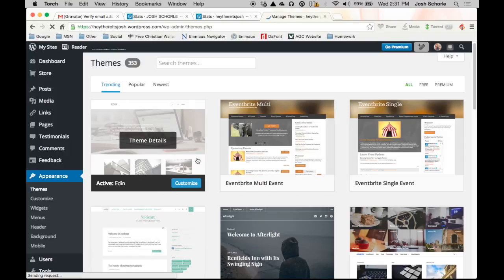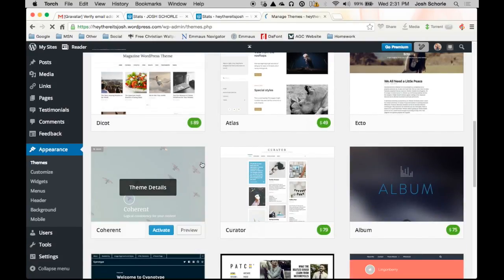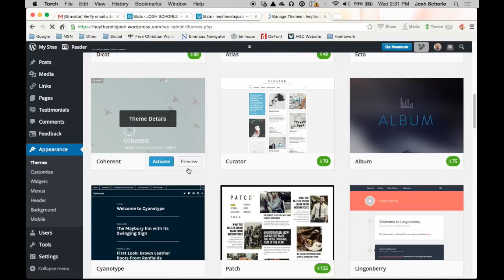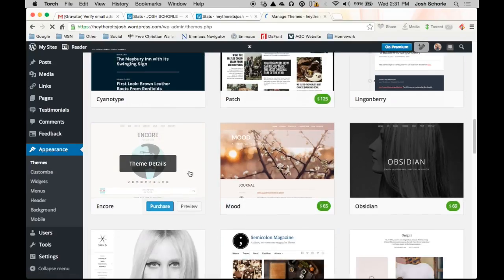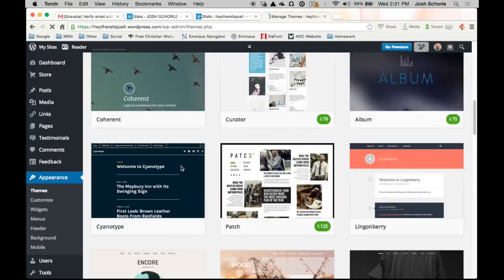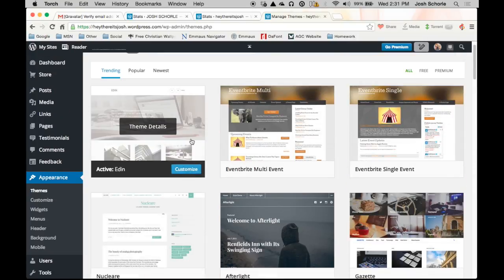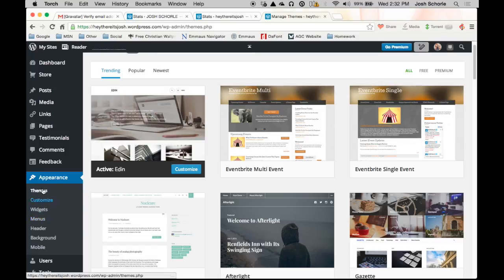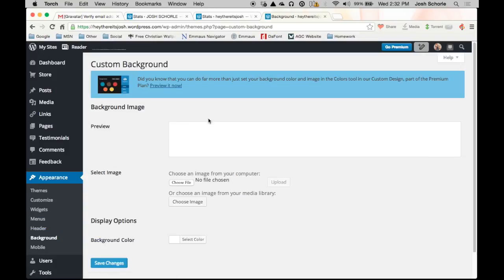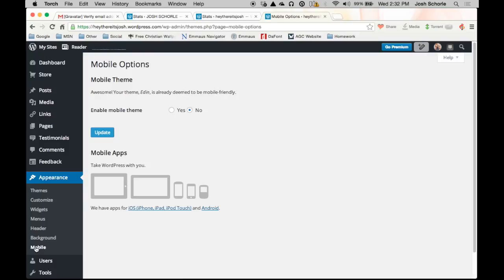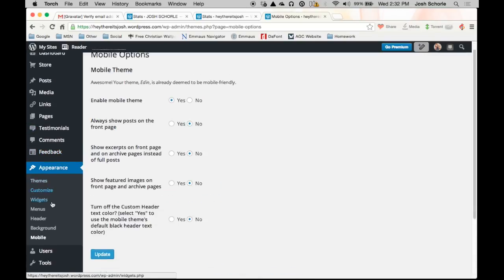And if, say, you don't like the theme you picked out the first time, you can go back and change your theme. And again, there are themes that are free and themes that are not so free. If you're willing to pay for said theme, then go ahead. You can edit the menu. So if you have multiple pages, you can edit the order of your pages. You can edit the background of your site. You can enable the mobile theme, which many people will thank you for, and we'll go ahead and update that.